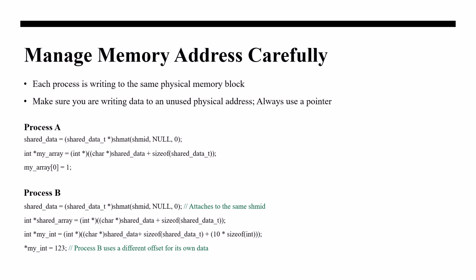So this is something you must be very careful about. Keep in mind that through this method, every process is reading from or writing into the same physical block. Every time you use the shmat function, it will return a pointer to somewhere in your own virtual memory space, but after mapping, they will all point to the beginning of the real physical memory space.